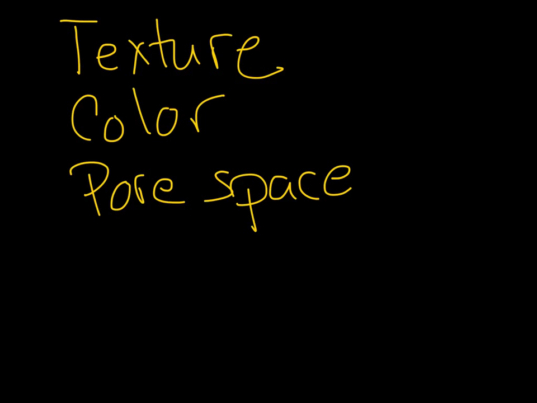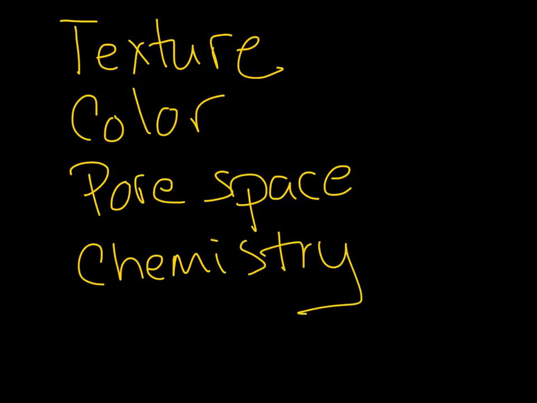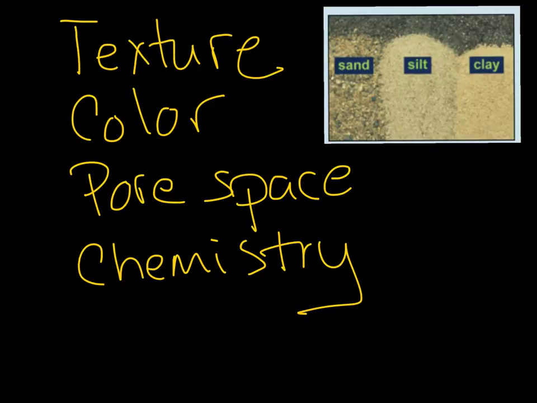There are 4 properties of soil, just like we've talked about properties of just about everything else. There is texture, color, pore space, and chemistry. Now, a few of these you just worked with in the experiment regarding soil, so let's talk about each of them just briefly. Okay, the first thing is the texture, and there are 3 different types here. There's sand, silt, and clay. These categories all depend upon the size of the rock that has weathered inside, and they are going to influence how air and water get through the soil.